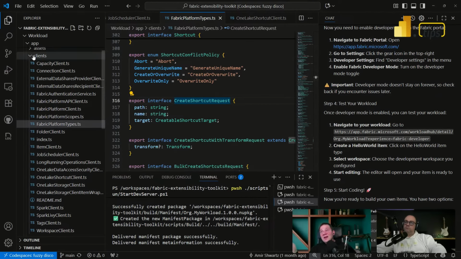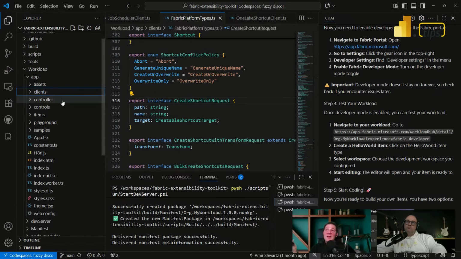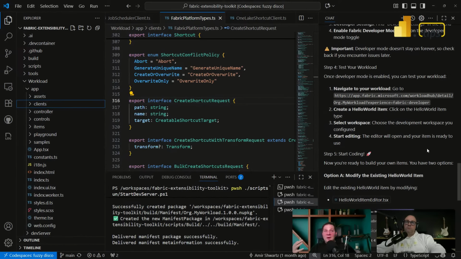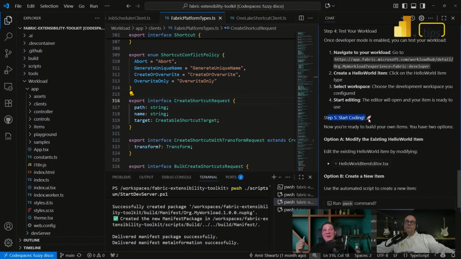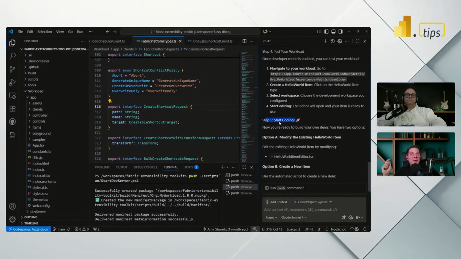So as you can see, there is already a lot of controllers and abstraction available within our toolkit that you can use to get started with your own items. So this last step is basically that AI now suggests to us to start coding.